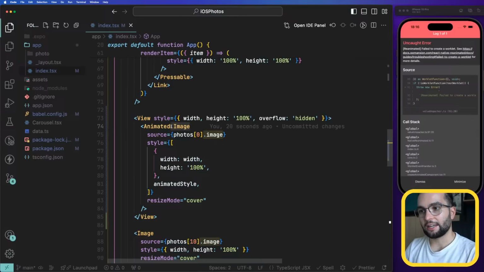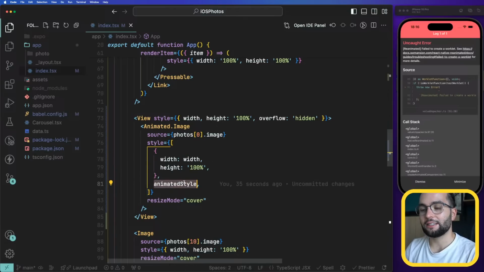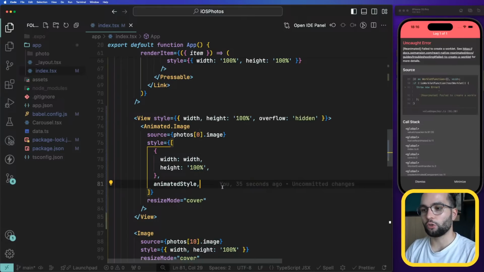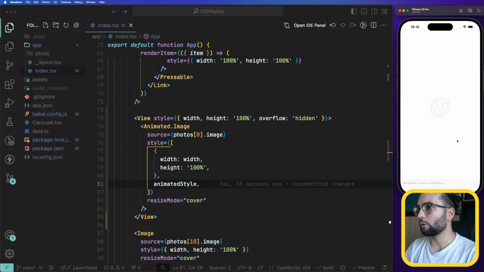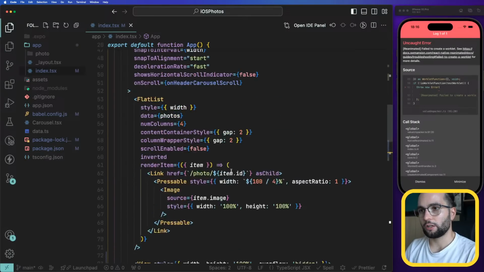When using an animated image, we can use everything that we used before, like resize mode, source, custom styles, but we can also add an animated style that we can change over time, and it will update on the UI. Now, if I reload my application, failed to create a worklet. What is that for?